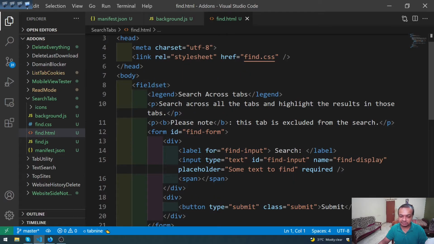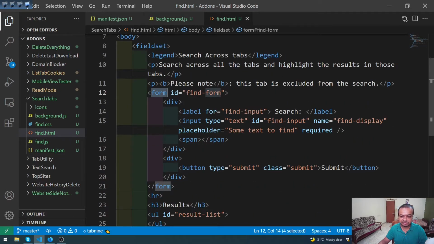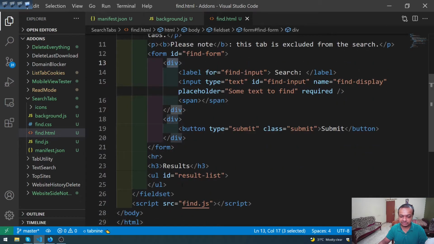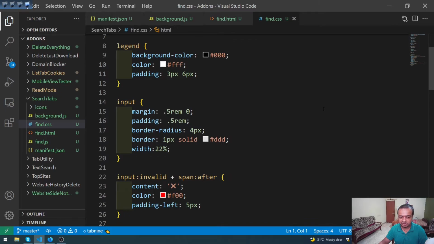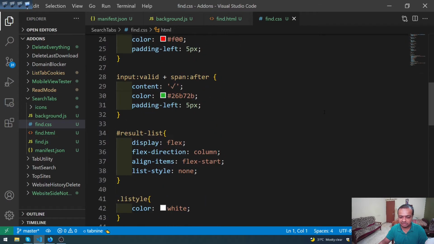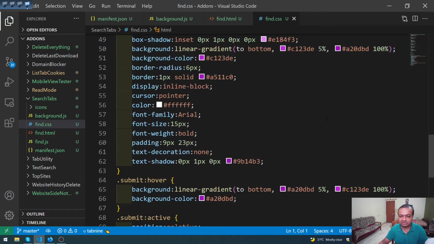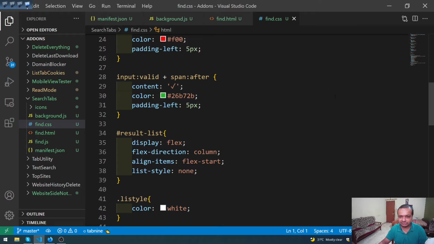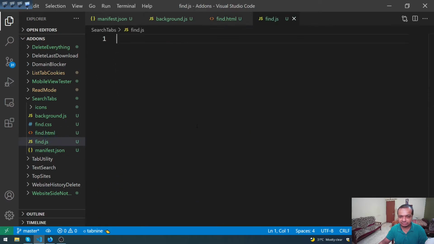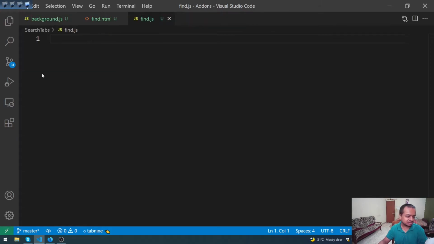Okay, and some form is there, div is there, results are there, and then the script find.js is there. find.css, again, I have taken an image from Unsplash, and a lot of CSS, because I have made that page a bit beautiful. So open that also, close these things, and now we'll start from the background.js file.